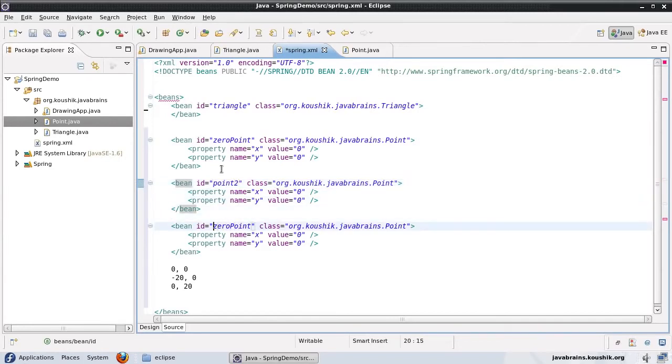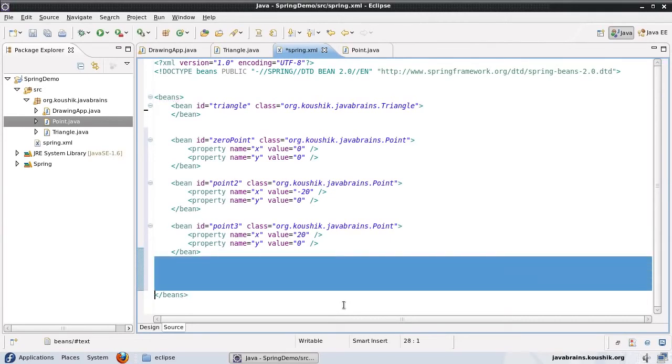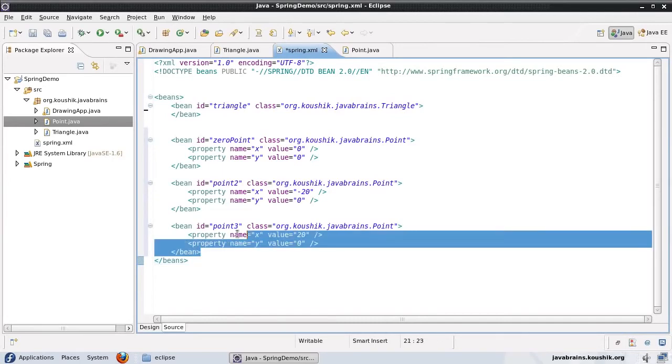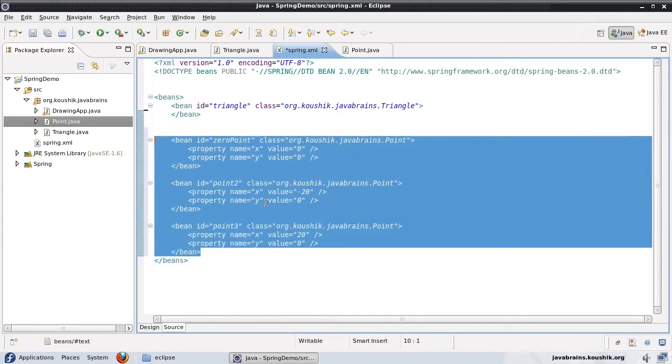I'll call this point 3. So the values that I'm going to pass, this one it's going to be minus 20, and for this it's plus 20. Okay, so now we have 3 point objects that we have told Spring to create.